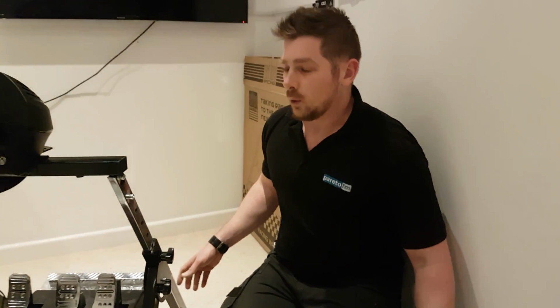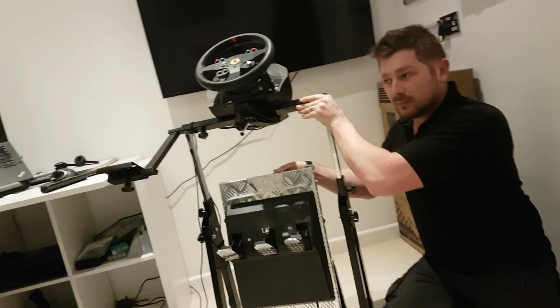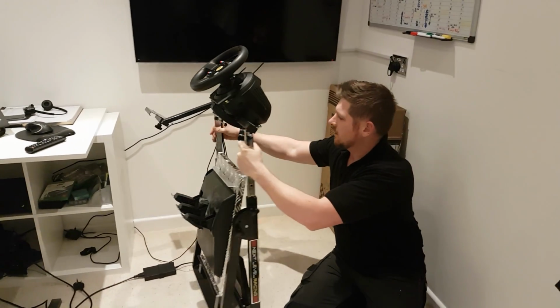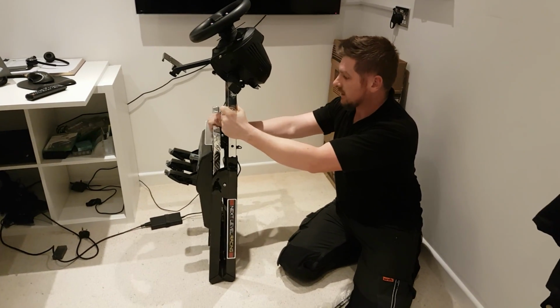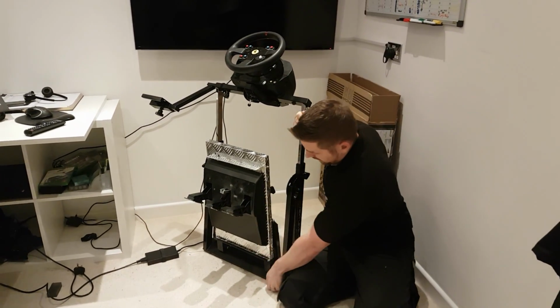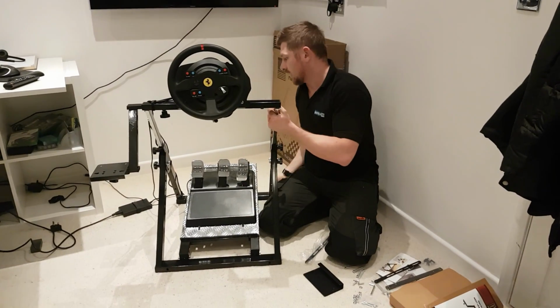The whole thing looks as if it will pack away quite easily, just simply like that. And then if you look at the side profile of that, it's really compact, really nice. And then when you want to take it out and start playing with it, you just bring the bottom out and you're good to go.